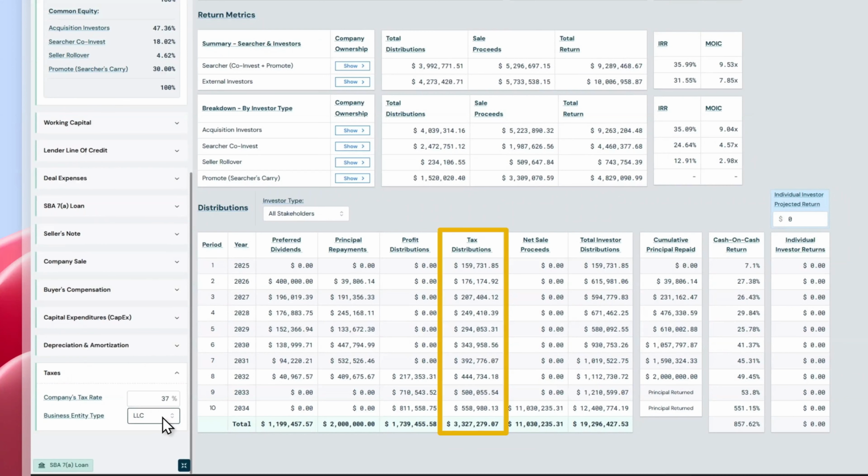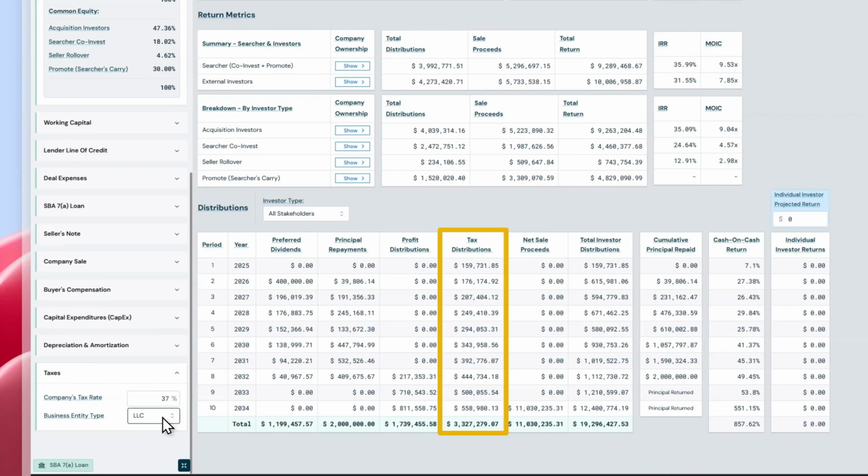These are automatically calculated by taking the income taxes from your projections tab and applying the company tax rate from the taxes section. It then takes that value for each year and calculates each investor group's tax distributions based on their common equity ownership percentages.